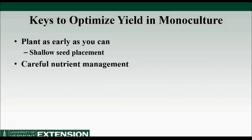Make sure your soil test reports are looking good going in, and I wouldn't put any nitrogen fertilizer on until the grass is up about that tall, 3 or 4 inches tall, because those roots aren't going to be able to capture that nitrogen from the fertilizer that early. Especially if you have manure in the field, that should be enough to get it started. But my fear is if you put it on too early, you're planning on it being there, and then it starts to turn yellow because that nitrogen left a long time ago. You don't want that to happen, because that's going to delay your first cut. It's going to be lower quality and smaller yield.